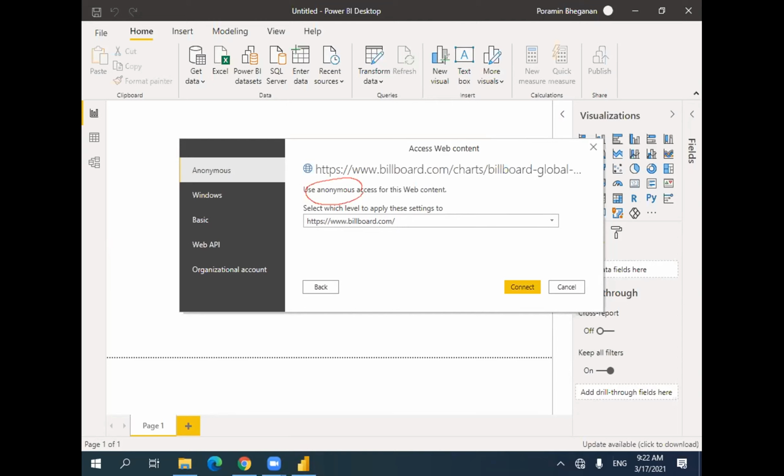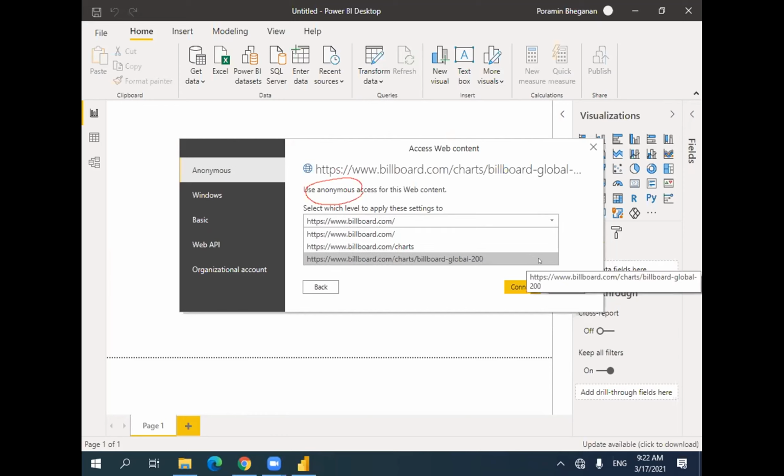After that, select which level to apply these settings to. Which web page do you want? You just click to see the list. And if we say that, okay, we want the Billboard Global 200, you click the last level.